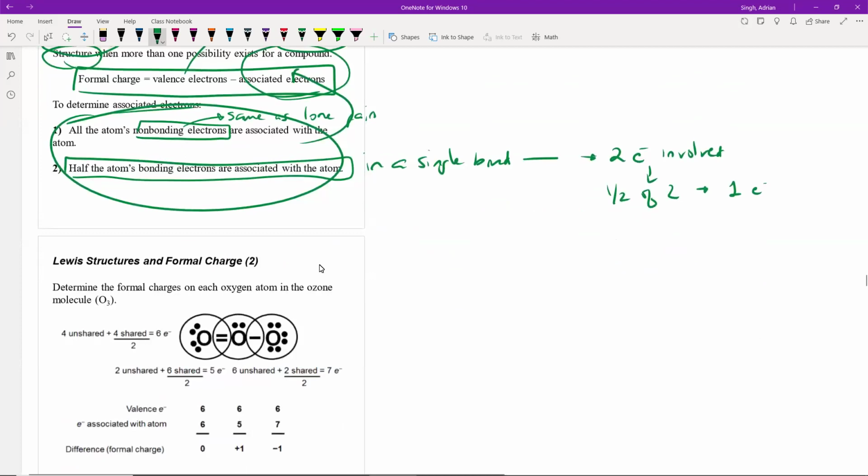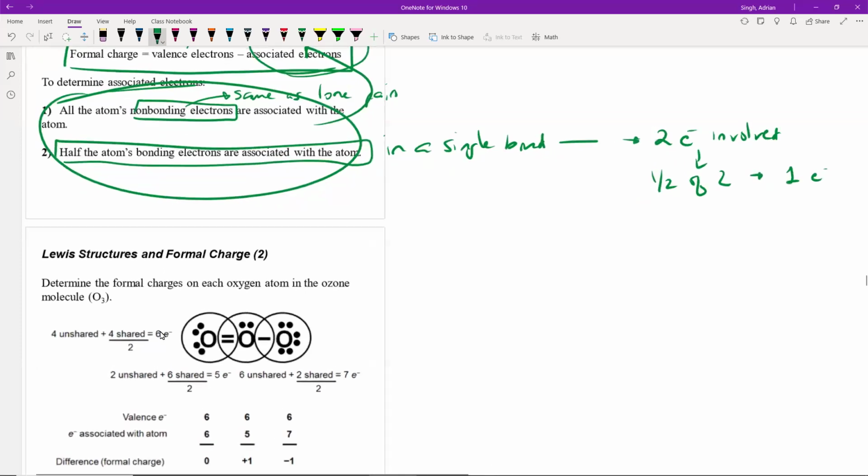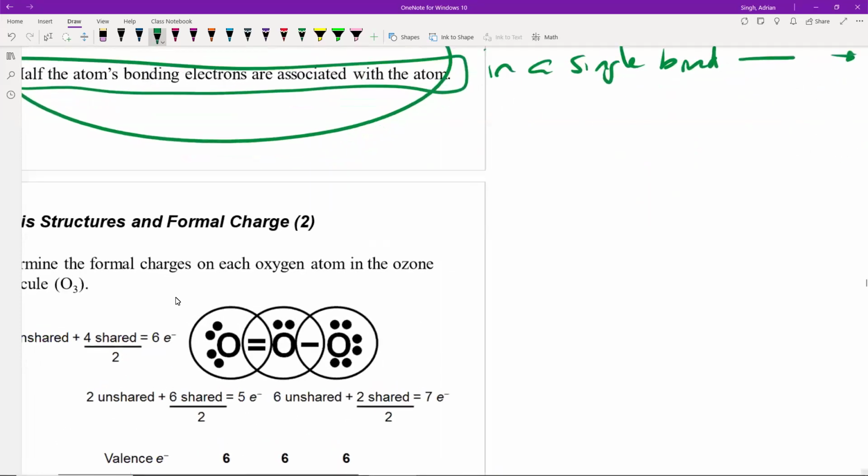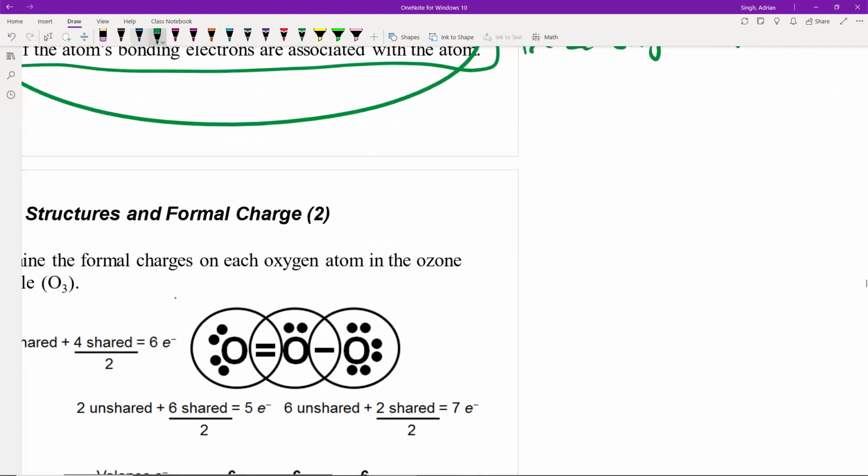So let's take a look at an example of calculating the formal charges on atoms in a Lewis structure. This is the Lewis structure for a molecule known as ozone, O3, which is an allotrope of oxygen. We saw this in the earlier sections, actually. So one plausible Lewis structure for ozone is as follows. So we have all three oxygens connected to each other. The oxygen on the left has a lone pair to the oxygen in the middle. The oxygen in the middle has one lone pair on it. The oxygen on the right has three lone pairs on it.